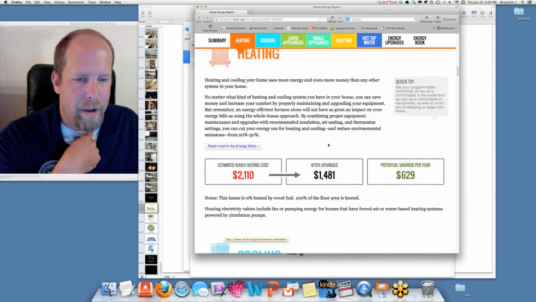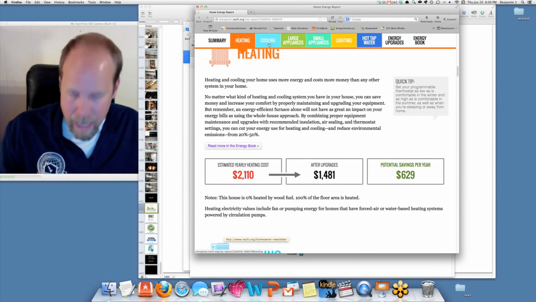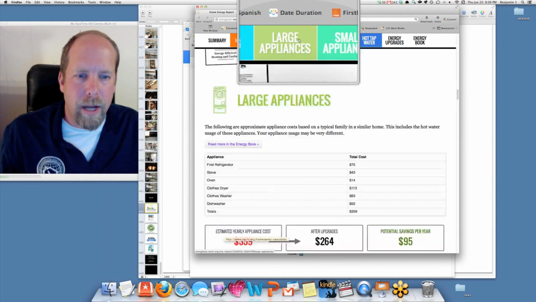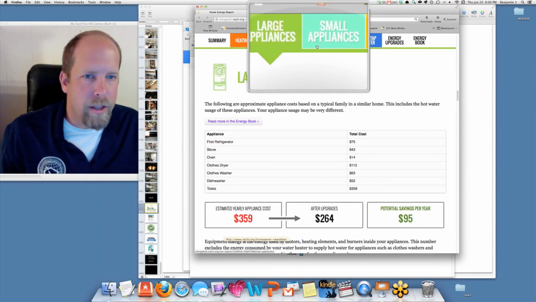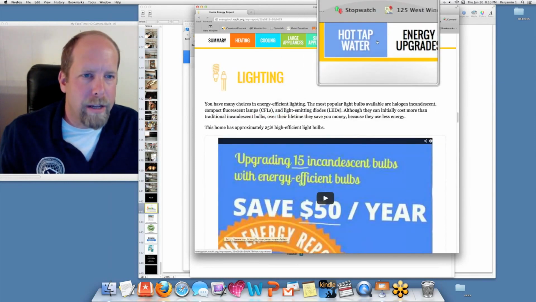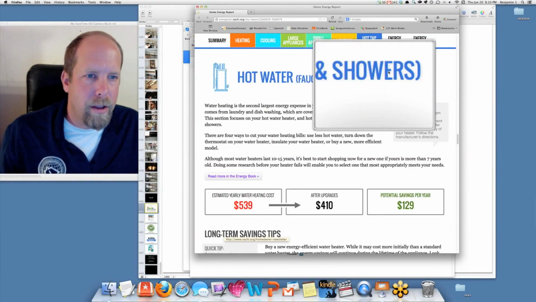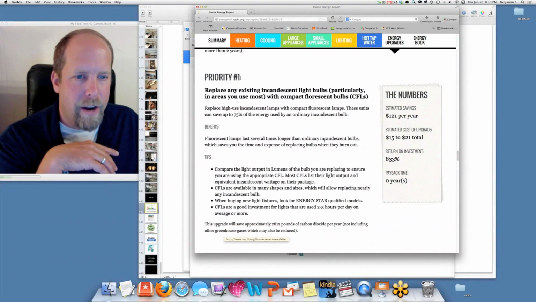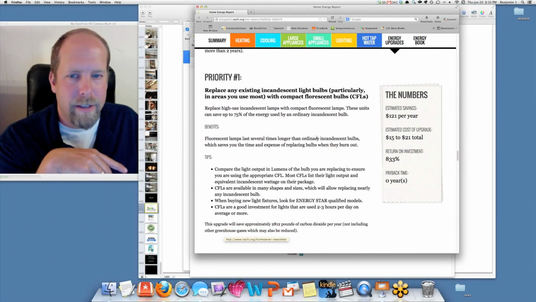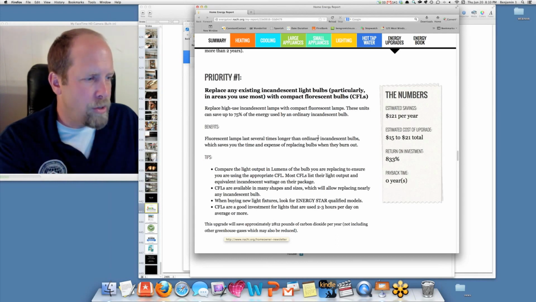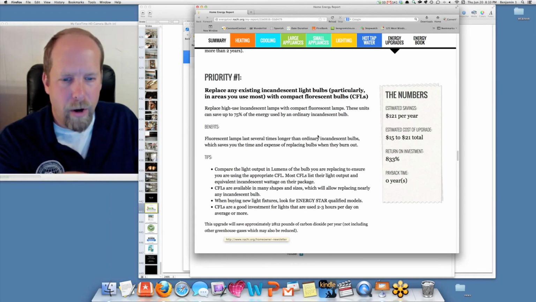Here's some breakdown. And then if you use these tabs up here, like if you click cooling, it goes to cooling, and large appliances, it scrolls. The video is a little choppy on the webinar, but it's scrolling down, and there's another video. If you go to energy upgrades, it makes some recommendations on how to fix and upgrade things. As you know, as a home inspector, upgrades are not part of the negotiating table. So this is for the homeowner after they move in.